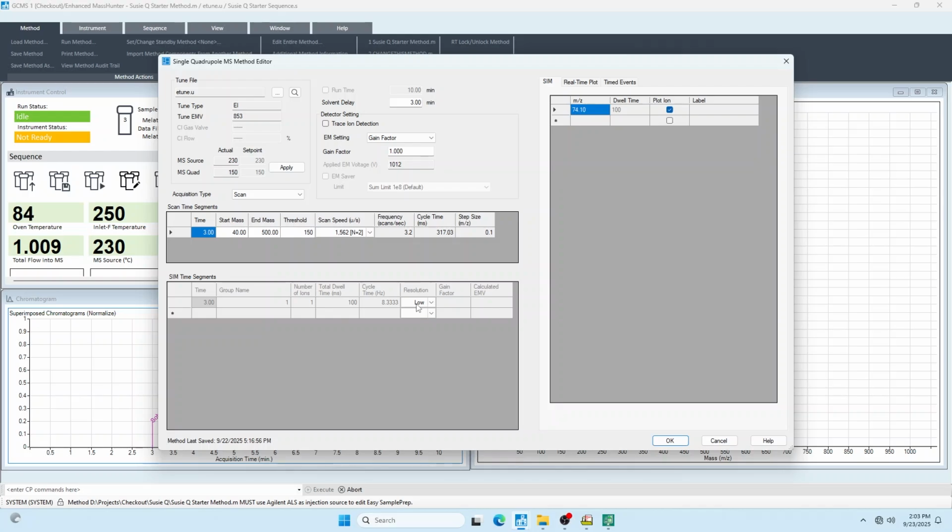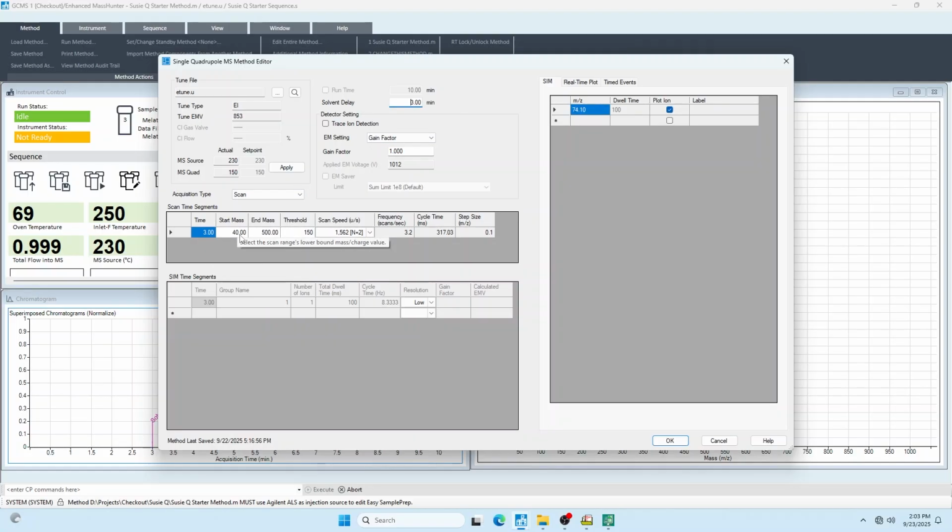One of the more important aspects of this is the solvent delay. You have to turn off the mass spectrometer filament. Here it's set for 3 minutes, and let the solvent elute. We do not want to see a solvent peak. That will damage the filament. So leave this at 3 minutes unless you know better.